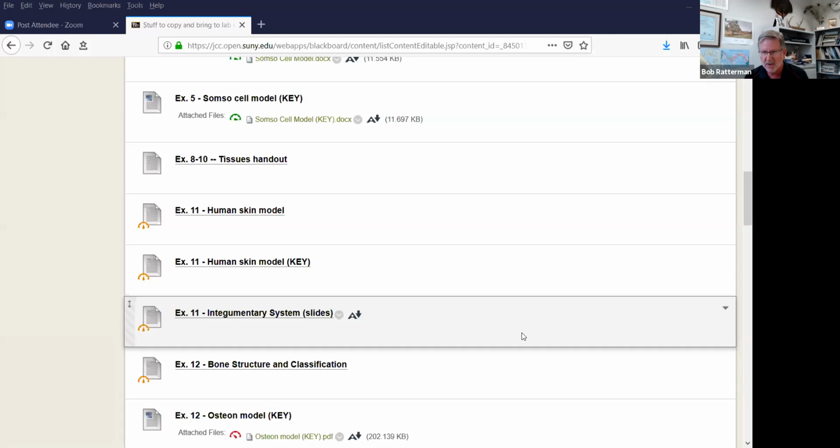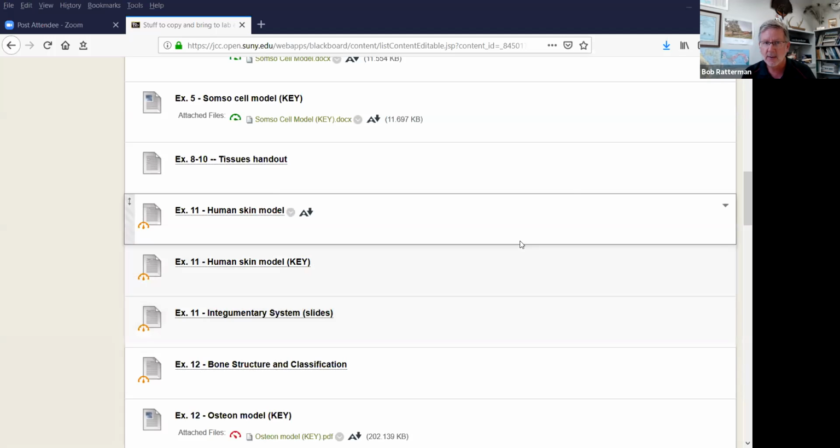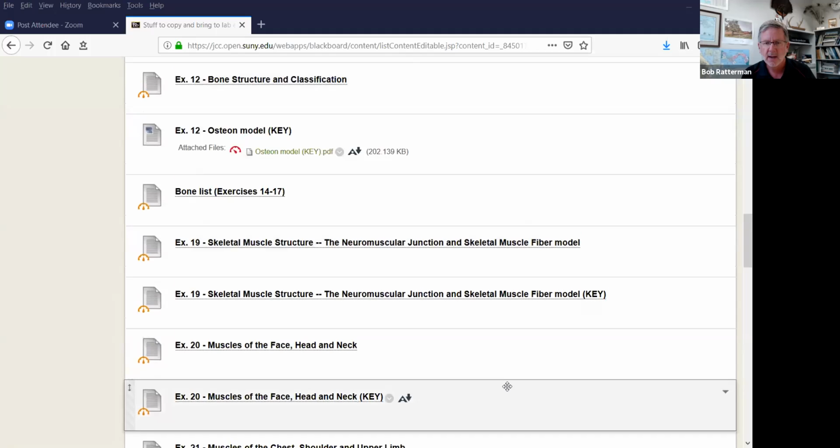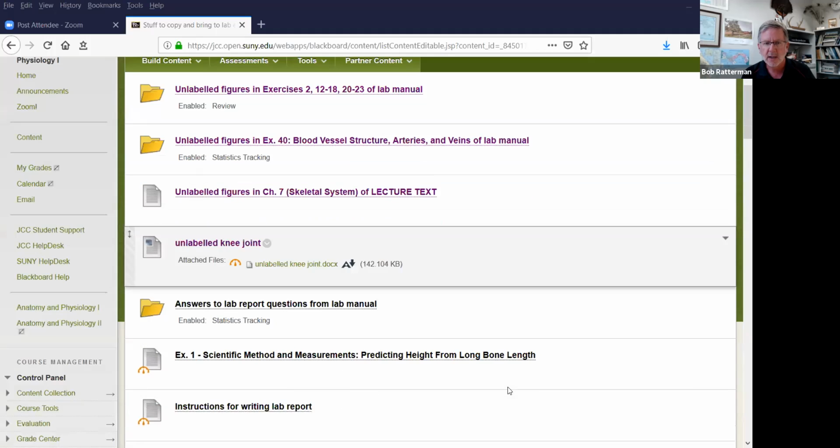Suck it up. Do all the printing. Bring the packet with you, the binder. Then you're done. You've got everything you need for the rest of the course. That's my recommendation to do. Because I'm not going to be providing you again with those handouts. So you got to get in here, see what's going on, and bring what you need to bring.